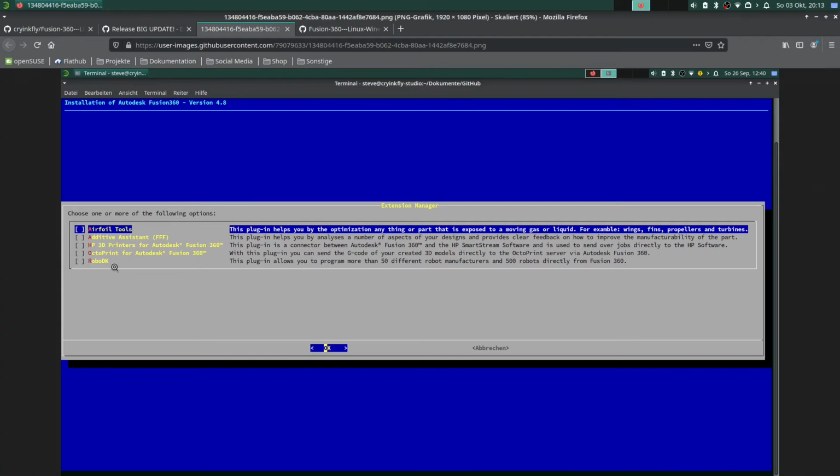So I think with my installation script, especially on Linux, you get a better way to install Autodesk Fusion 360. Okay, some functions or plugins you can't use here on Linux, but I think Autodesk Fusion 360 works better and better with time, and this really nice new tool, the extension manager, I think is really good for you.